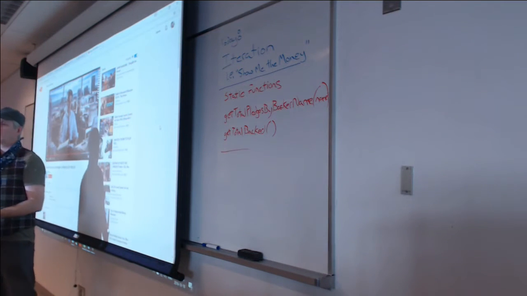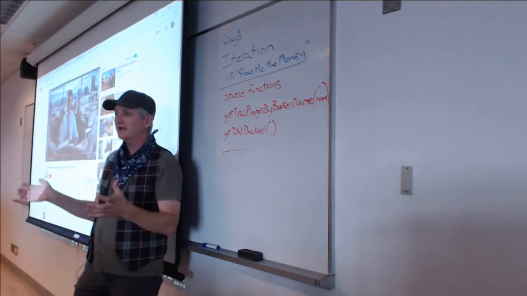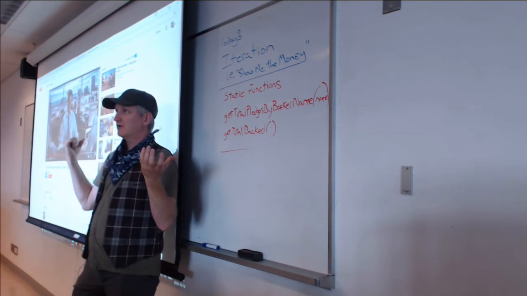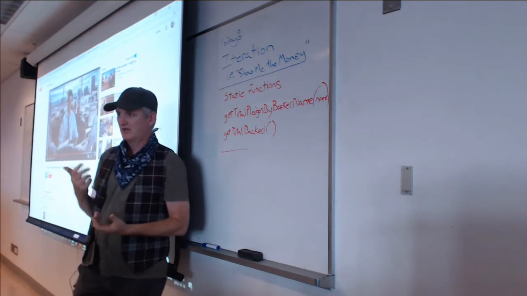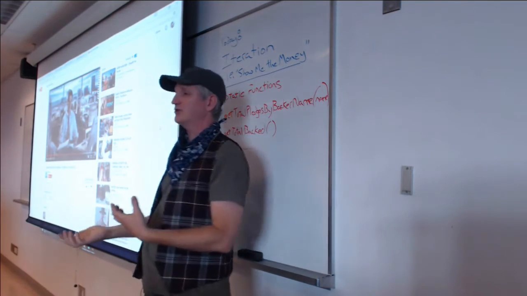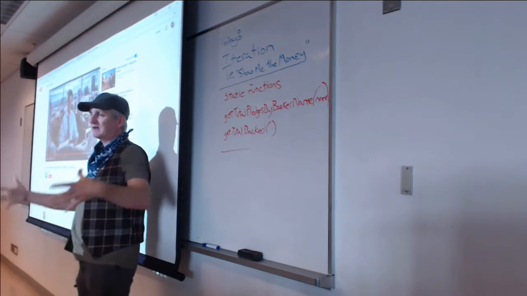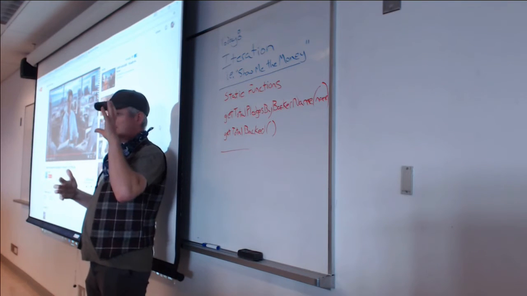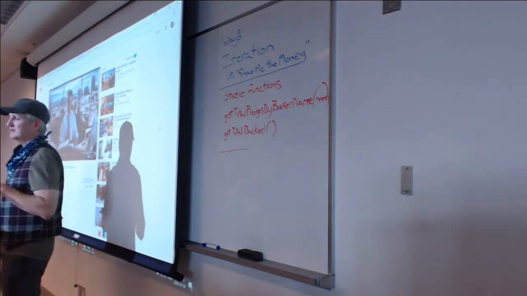JSON has enabled big data because you've seen yourself, you can put anything you want in there. All it needs is a key and a value. So if you think about a person who has a mobile phone and they've been with, say, TELUS, and then they switch to Rogers, those two companies are basically going to be gathering the same kind of data about their usage, but the keys they store it under and the structure they store it under might be different.